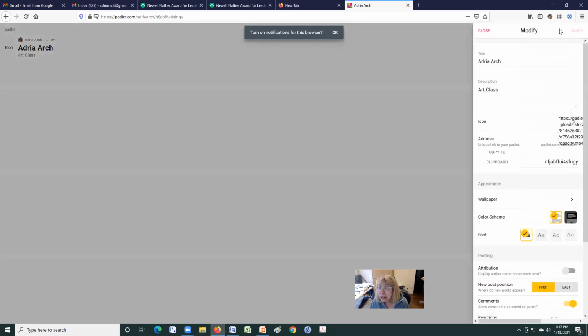And then here is just the other information about what we did at the beginning when you first set up your Padlet. But you could change your wallpaper if you decided not to have white. Maybe you wanted to have blue now. This is where you would change some of this stuff.